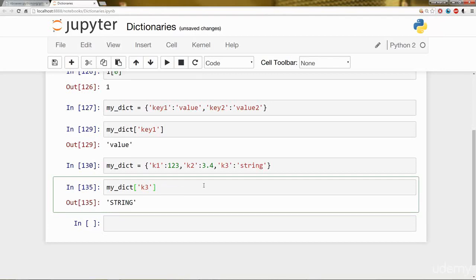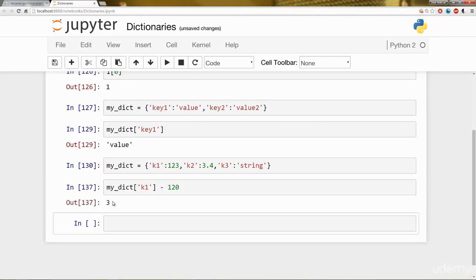Great. We can also affect the values of a key as well. For instance, right now, if you notice, my_dict k1, remember that square brackets, that k1 key is equal to 123. So if I say 123 minus 120, that's going to be equal to 3. That makes sense. Right now I'm just calling that number and subtracting 120 from it.